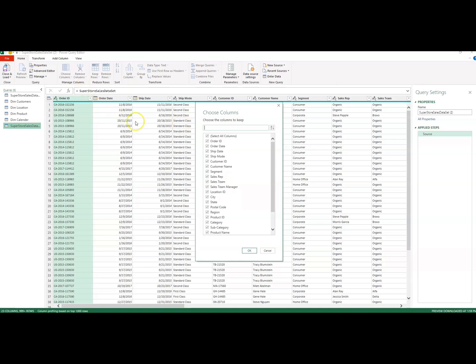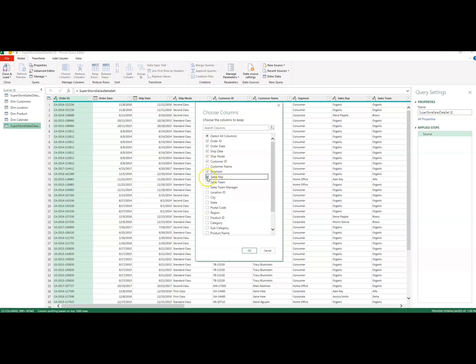What do I mean? So I'm going to uncheck all. I'm going to check order ID. Order ID is like the primary key for the fact table, the unique ID for the fact table. Then the order date, then the ship date, I want it here. Then the ship mode, I want it here. Now, customer ID is the unique identifier for customers. I will check this, but I will not check customer name. I'll check segment, which is like an event repeated.